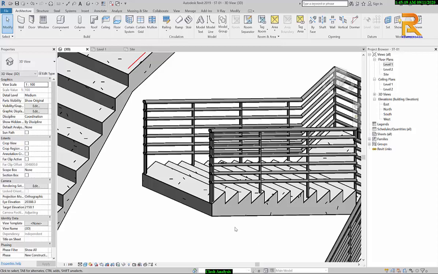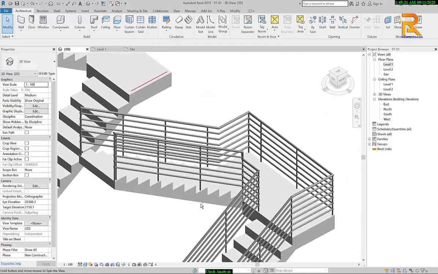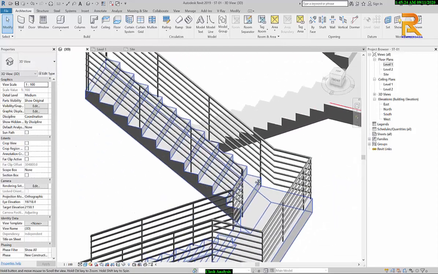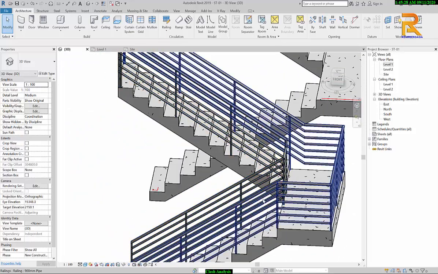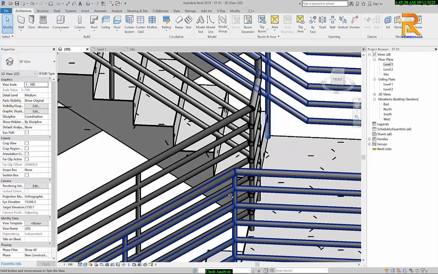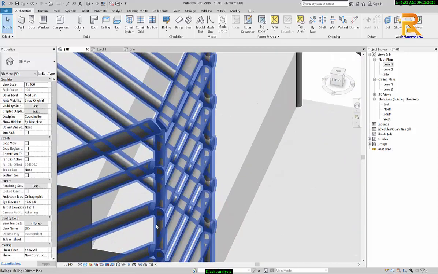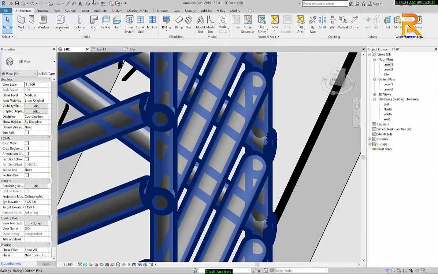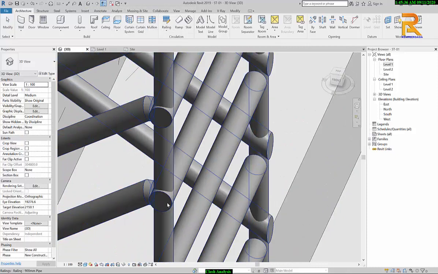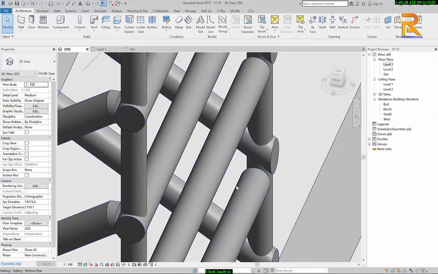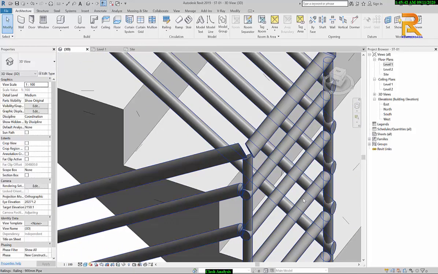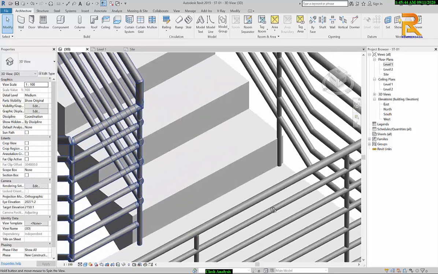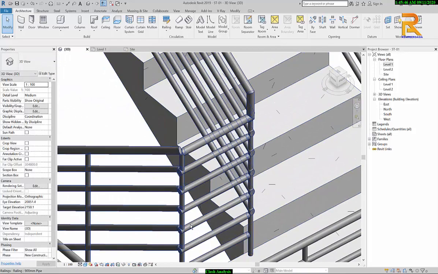So in 3D, you can see like this. But sometimes, if you put this one in elevations in 2D, there are some issues like those connections here. You see those connections. That is how Revit will generate automatically.